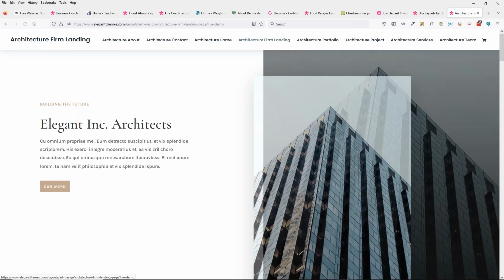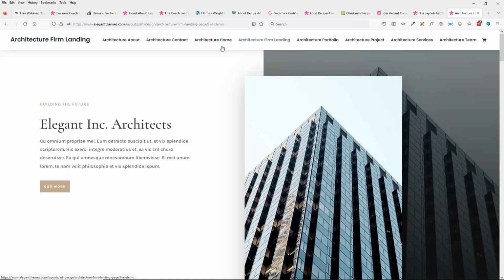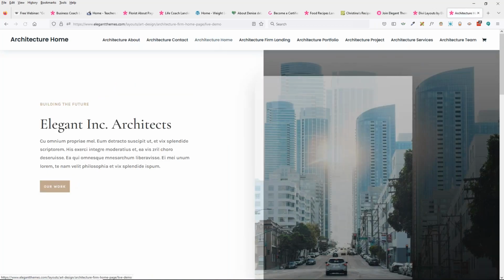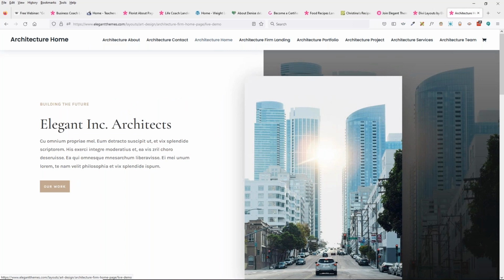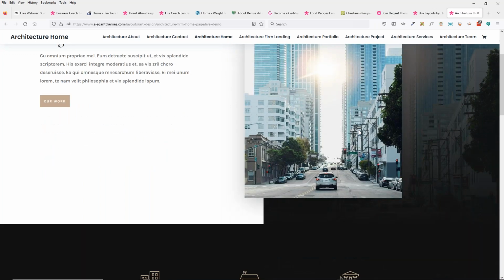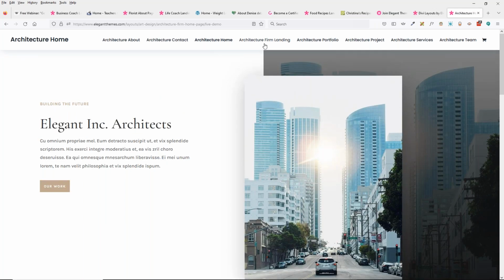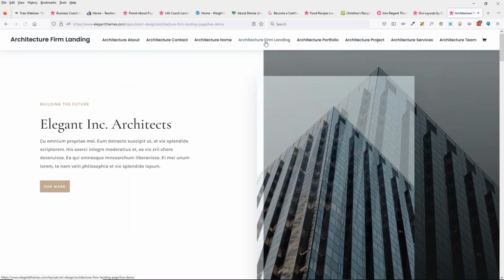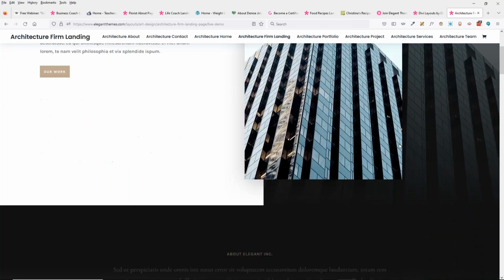Now, people keep asking, what's the difference between landing page and home page? To me, it's whatever you like the look of. So if you like the look of somebody coming to your site and they see this with the images coming on, pick this one. Or if you like this, pick this one.